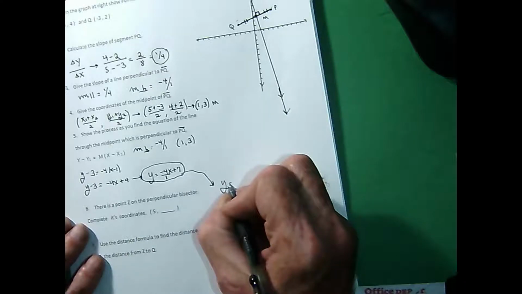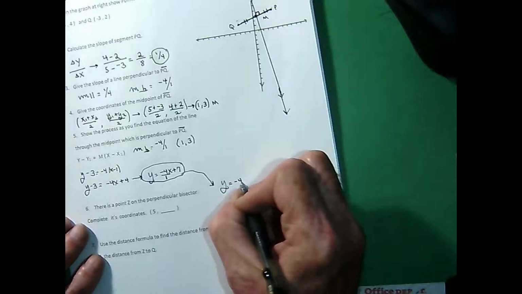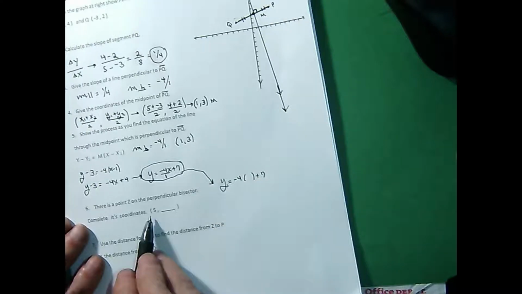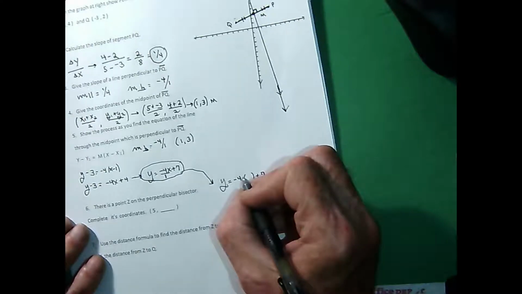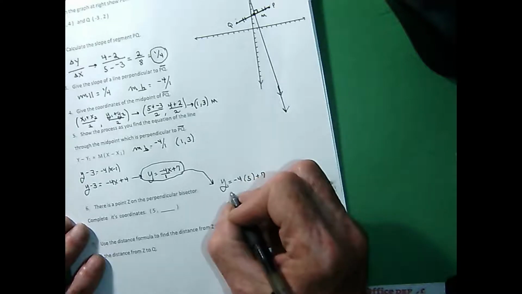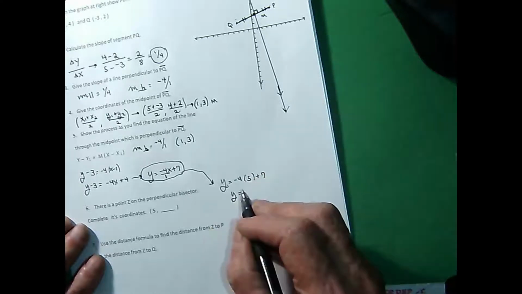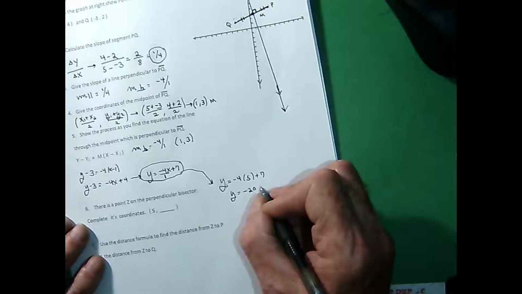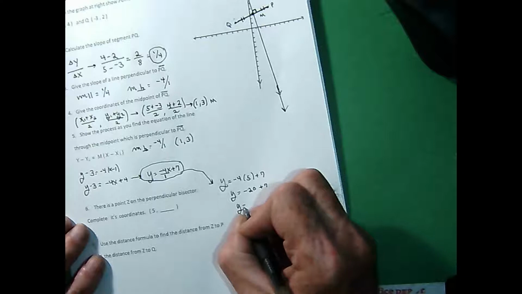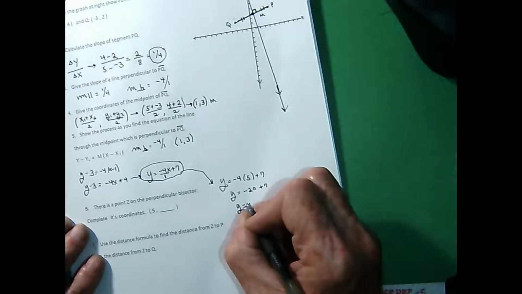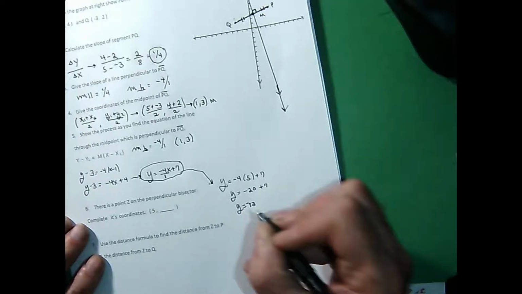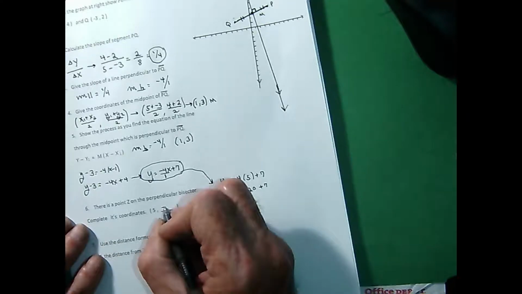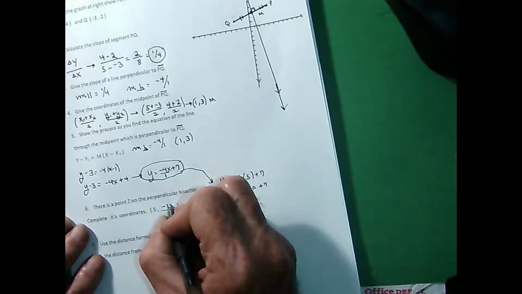y will equal negative 4 times whatever x is, plus 7. And we want to let x be 5 this time, don't we? So we'll substitute right there. We get y is equal to negative 4 times 5. That's negative 20 plus 7. That'd be y equals negative 13, wouldn't it? Negative 13. So I'm going to plot that right there. Say that point Z should be (5, negative 13).